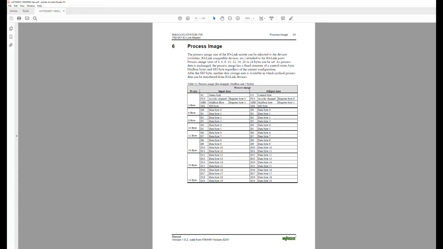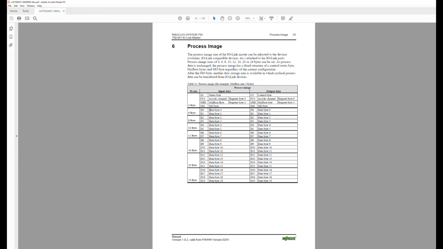And same thing for the output. You're going to have a control byte for the IO-Link, then 2 bytes for the mailbox, 1 byte for the SIO, and after that, 8 bytes for the stack light. So byte 0 to byte 7, there are 8 bytes controlling the stack light, and there is no byte for the encoder.